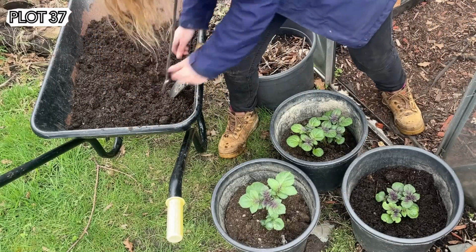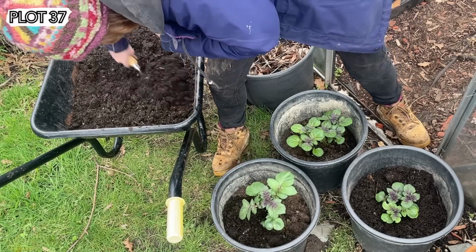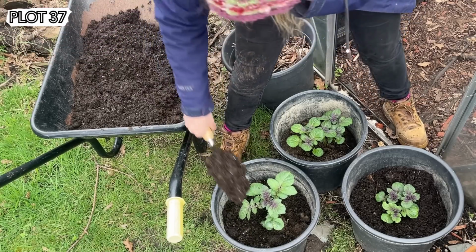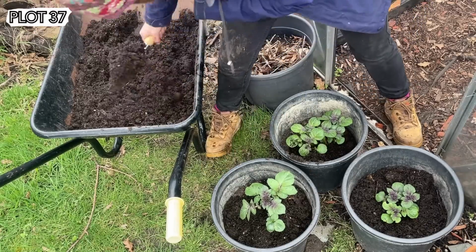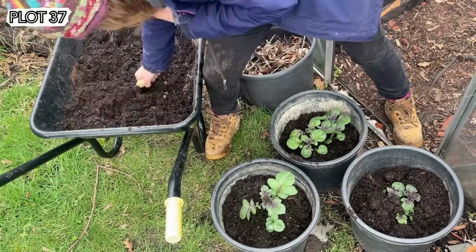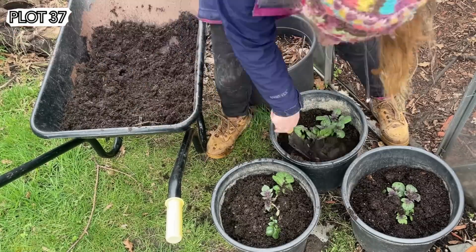And I'm potting them up, or not potting them up, topping them up with the same mix that I planted them into, which is a three-way split of our own compost straight from the compost bin, a peat-free potting compost, and also a well-rotted horse manure. So it's just a clean three-way split of that, and I'm just covering them straight over, so I'll bring the soil up to the top of the pot.